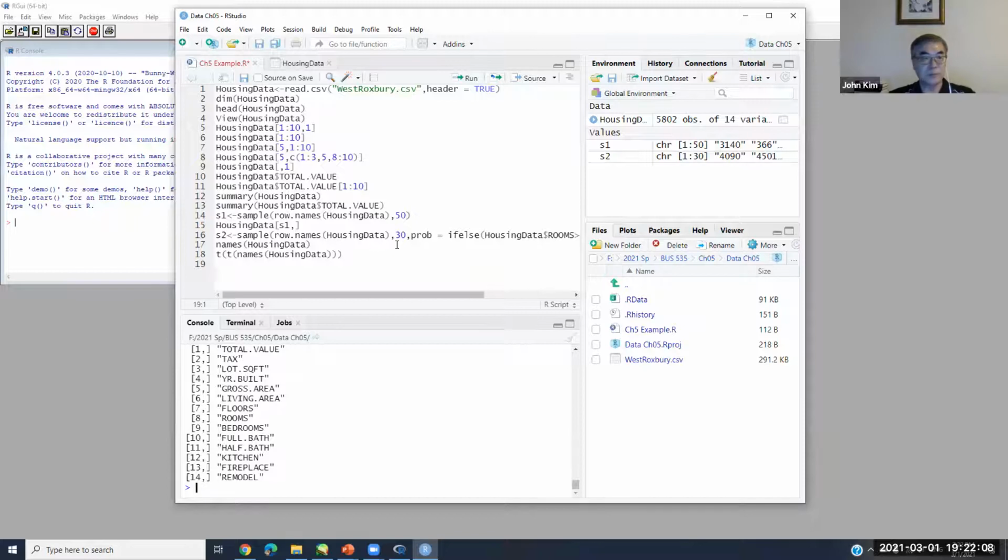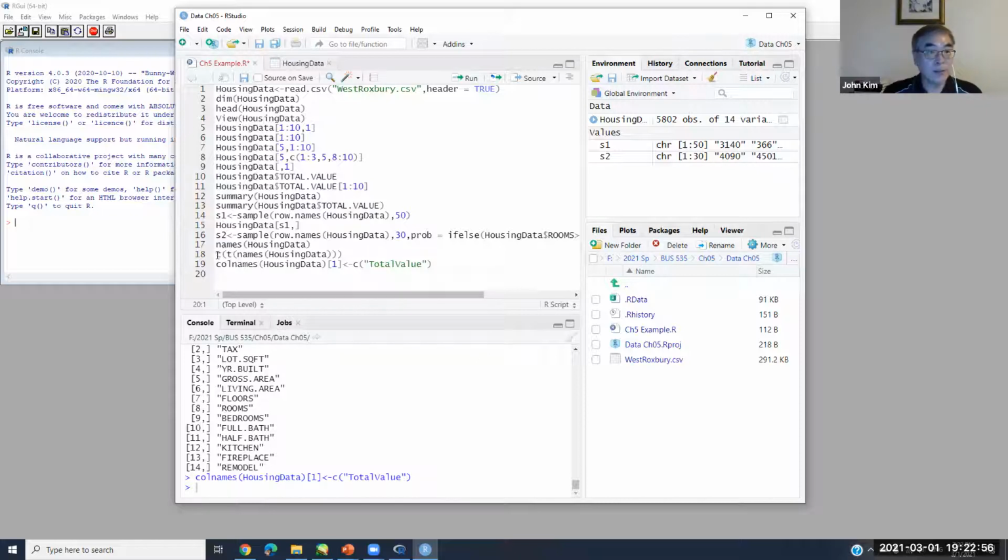So I will change the column names of housing data, which column? The first column, change it using C. Execute, and then I will try this one.